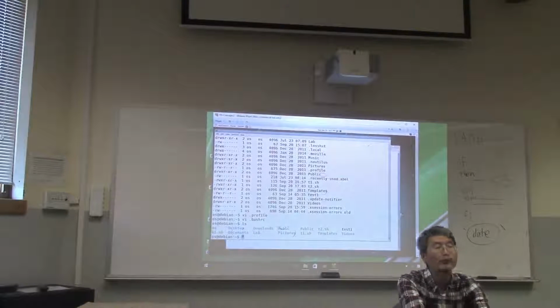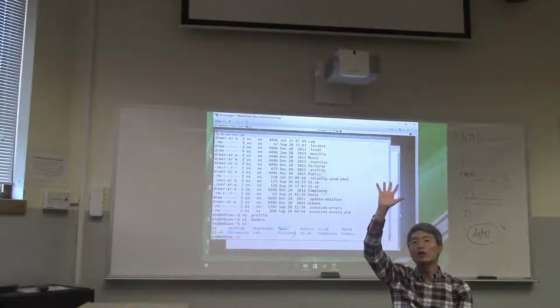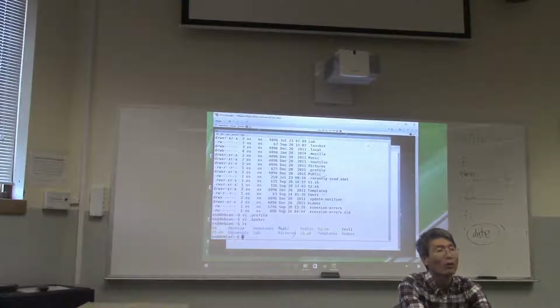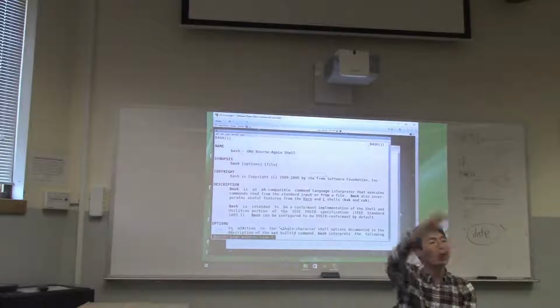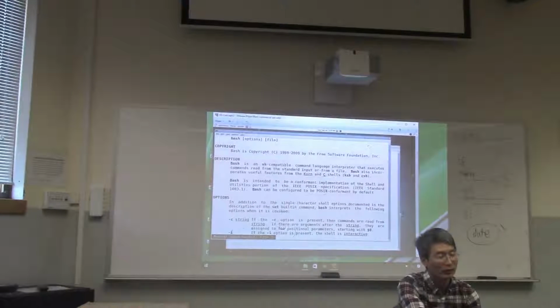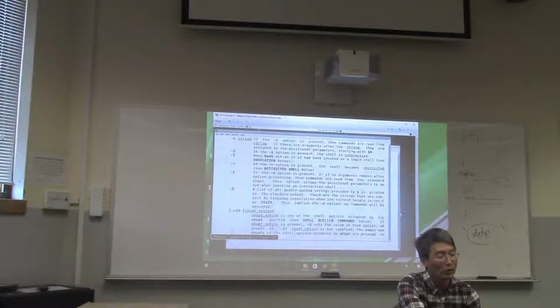Okay. Then you can find many sample shell scripts from the internet, and also the manual is available in the man page, man bash. So you can see all this description from the manual. Okay, what kind of options are available?